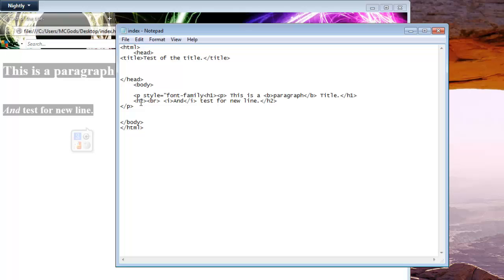Then you want to put colon and then put the font name. So for example, Verdana.